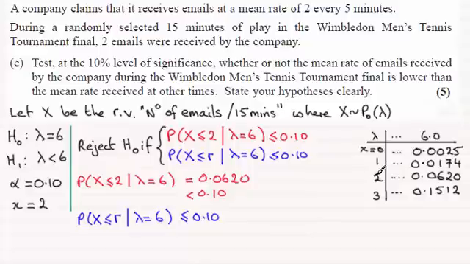So clearly the biggest value of r that satisfies this condition is two. From those tables, r would equal two. But our observed value of x is two, so it's bang on that critical region. Therefore x, our value two here, is equal to r, and so that means that again we would reject the null hypothesis if we were doing this method of testing.